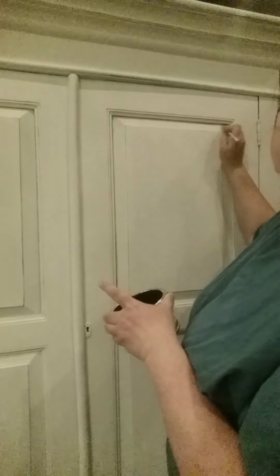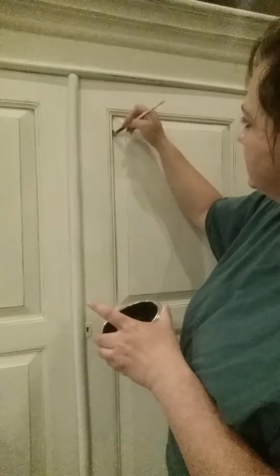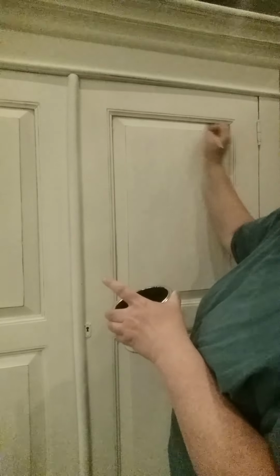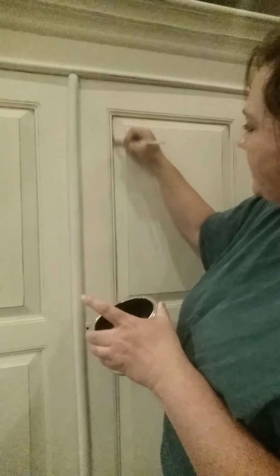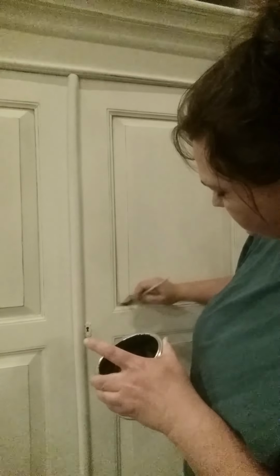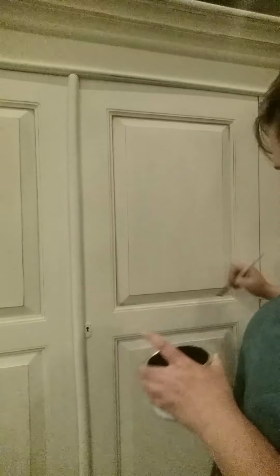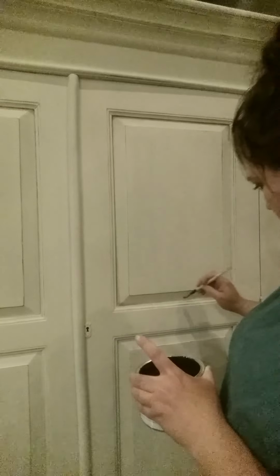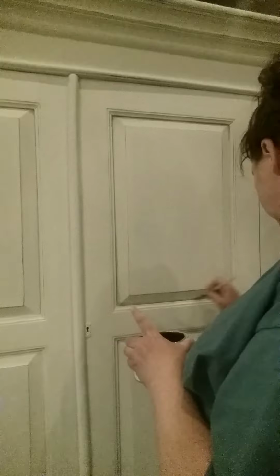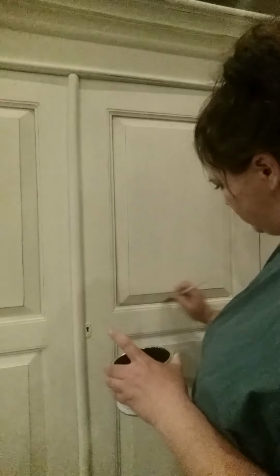And what this is going to do is just give us a little extra depth and dimension to the piece and make it not quite so flat. Make it look a little bit aged. I don't have to go to town. I know everybody's shocked that I'm just using a tiny bit of dark wax. If you've seen my other videos, you know I'm kind of a dark wax kind of gal, but this piece is just getting a little bit.